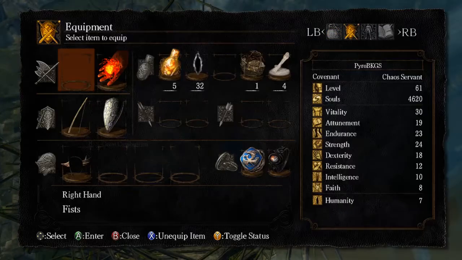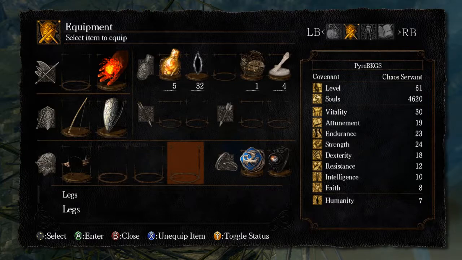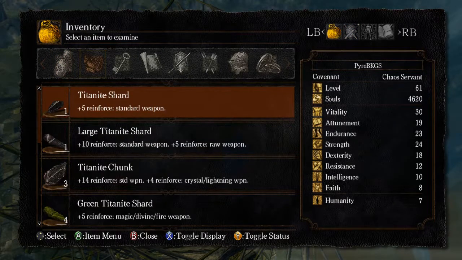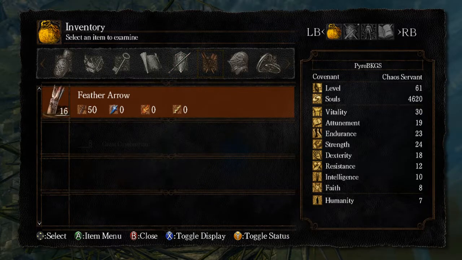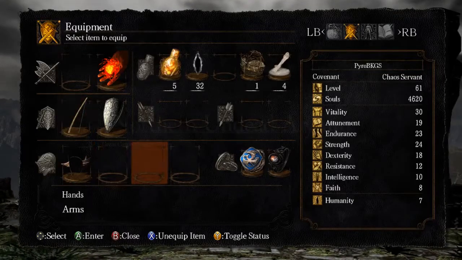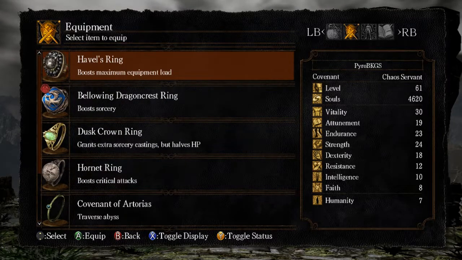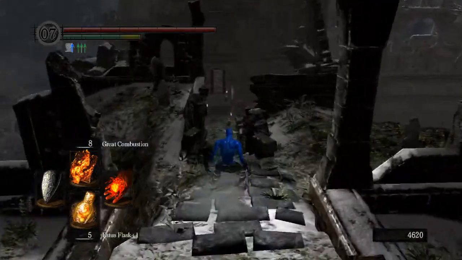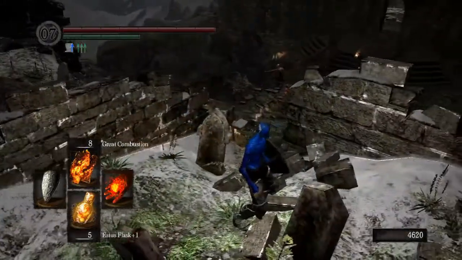Fill up into a ball. Do some inventory management while you wait. Apparently not. You should be able to drop things if you wanted to drop them. We actually have all the Lord Souls. We could open up the kiln already. Now I just wear Havel's Ring to give me some extra movement regardless. Come up here, wait for these guys.